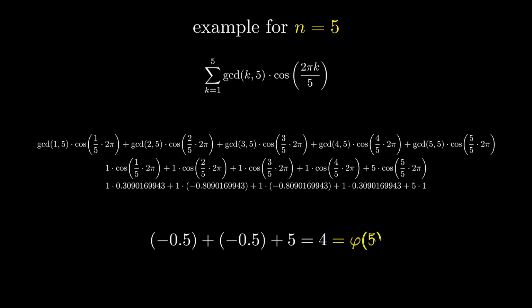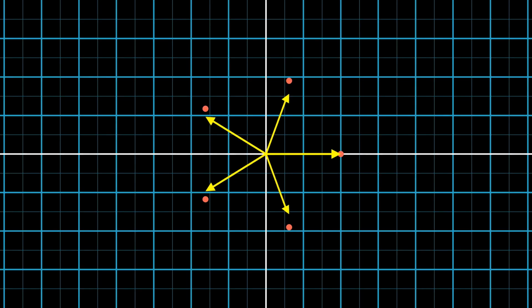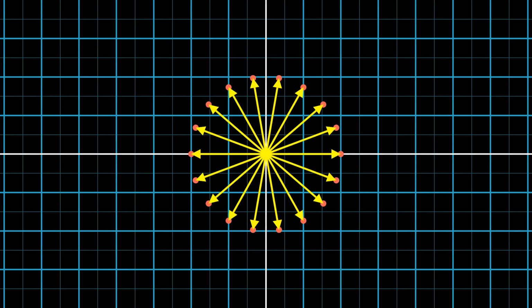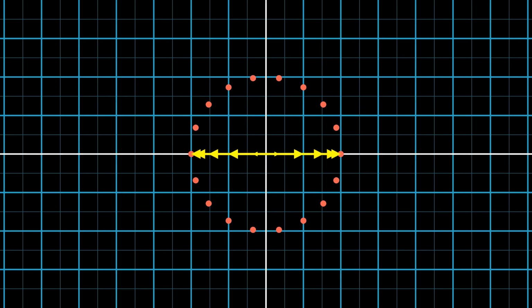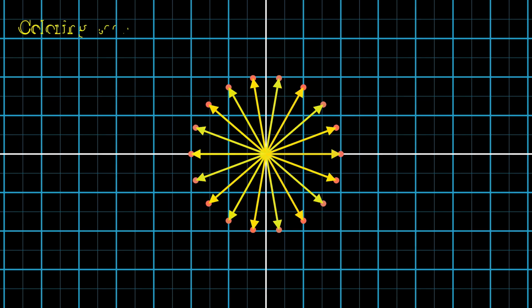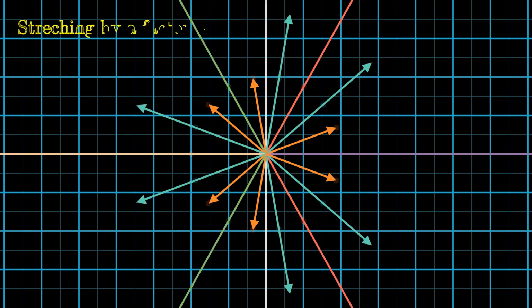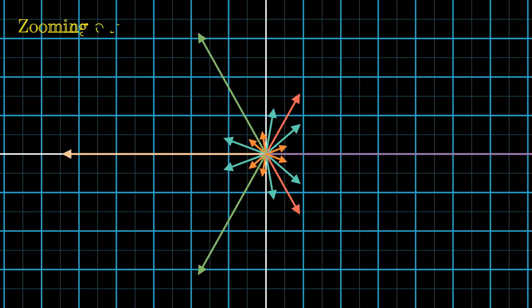Now, these cosine terms reminded us of something familiar. They are the real part of the roots of unity of order n. If we look at the arrows that represent the roots of unity, these cosine terms are exactly the horizontal coordinate. But splitting the complex numbers into just one coordinate is a bit awkward. So let's see if we can say something about the vertical coordinate of these expressions. Each root is stretched the same length as its conjugate. So when we sum all these stretched expressions, the result will be real.